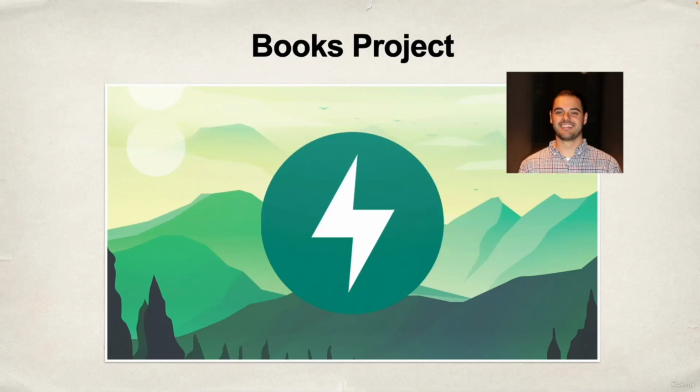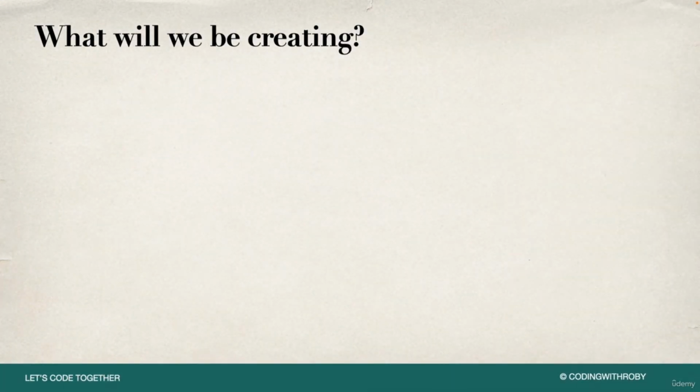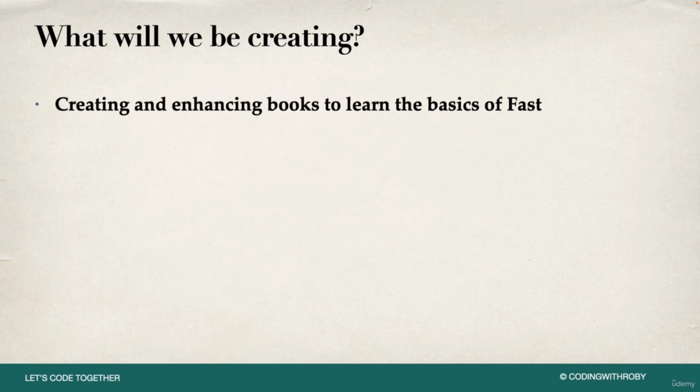All right, so in this video, we are going to go over our books project overview. Now, this is the first project we are going to be creating using FastAPI, where we're going to be going over all the basic HTTP request methods and really learning how to use FastAPI. So what will we be creating? Well, we're going to be creating and enhancing books to learn the basics of FastAPI.